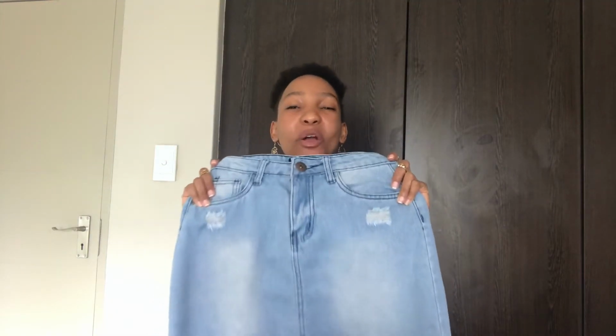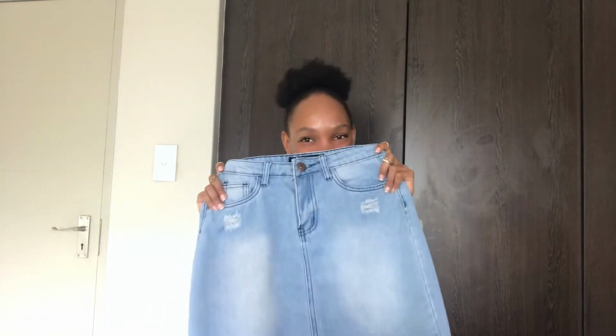If you're anything like me and you have a denim skirt at home that you don't really wear anymore and you also can't let go because you feel like one day I'm gonna wear it, guess what? Today is the day. So if you wanna know how you can wear it differently, keep watching.